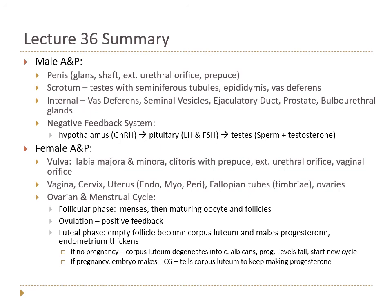Internally, the vagina is a muscular tube with rugae and stratified squamous epithelium, normally populated with healthy bacteria maintaining a low pH. The cervix transitions from vagina to uterus with a tiny opening. The uterus has three layers: the inner endometrium that builds up and sheds each cycle, the middle myometrium of smooth muscle for contractions, and the outermost perimetrium. Fallopian tubes have fimbriae and ciliated columnar epithelium to move the oocyte toward the uterus. The ovaries produce estrogen, progesterone, and oocytes. In the follicular phase, menses occurs while follicles mature via the hypothalamus-pituitary-gonadal axis, and estrogen rises.